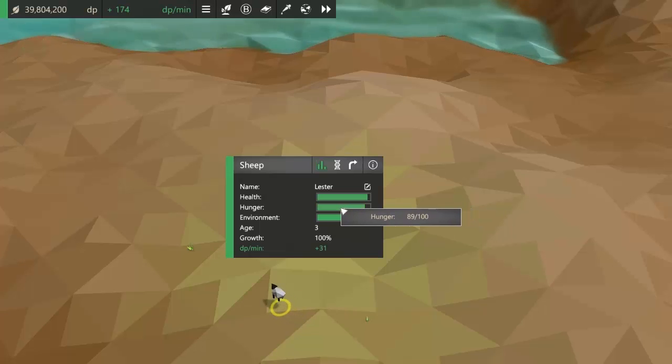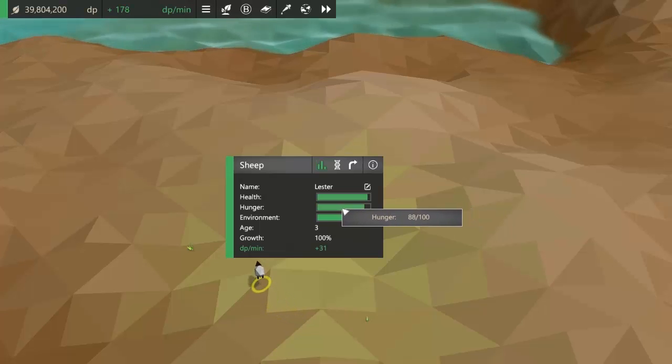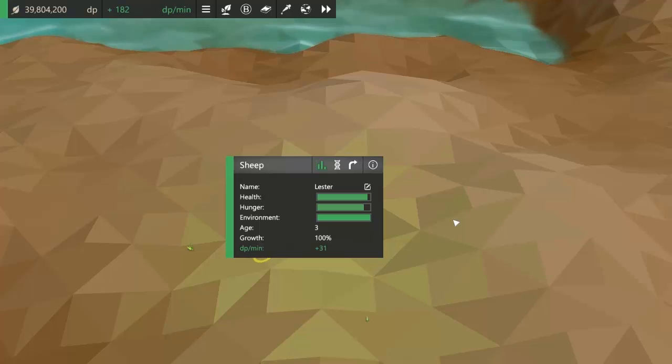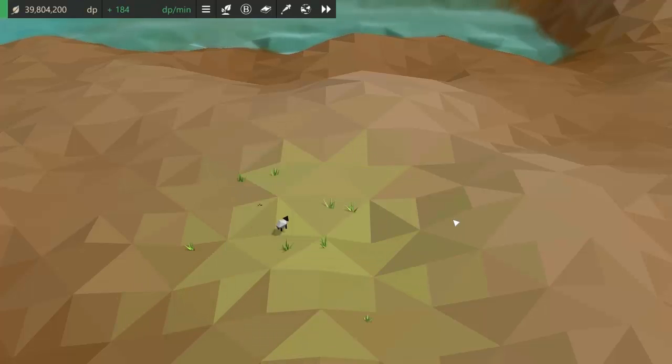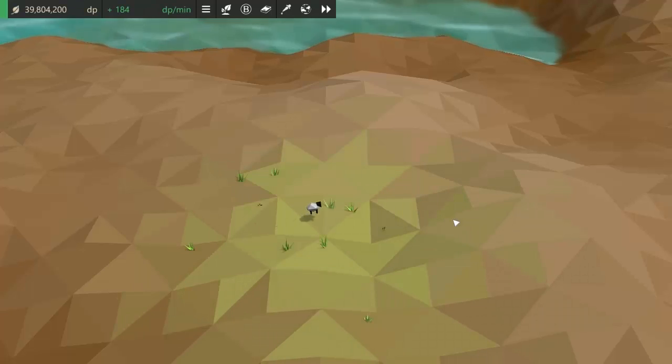It is 10 now, and I've just added a pop-up for the hunger bar to show you exactly how much hunger the sheep has. And talking of hunger, I'm going to do some cooking now because I've got some people coming around tomorrow evening, and I want to try and make some honeycomb chocolate snacks.